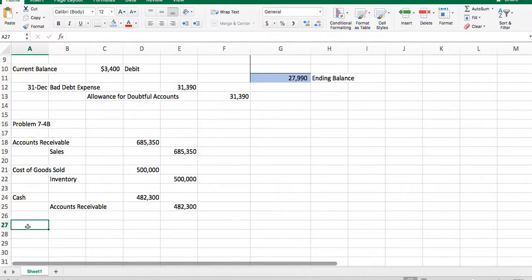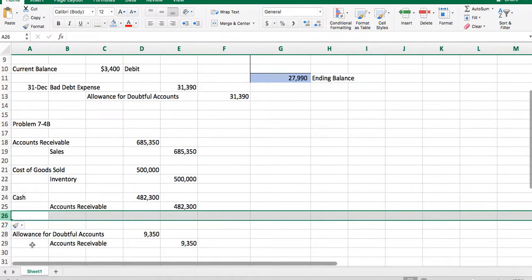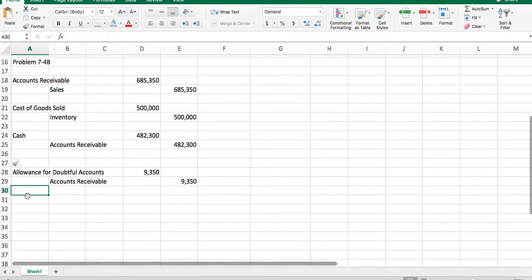In C, we wrote off $9,350 of uncollectible accounts receivable. And remember, that's why we have the allowance account. So we write off the amount to the allowance for doubtful accounts, $9,350, and we decrease our accounts receivable because if we've written that off, we have to tell the readers of the financial statements we no longer think we can collect this money, so we can't show that as a collectible.